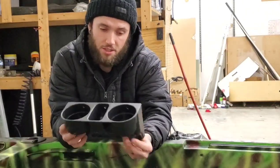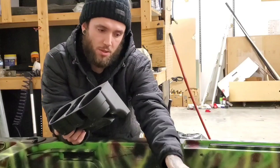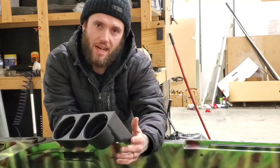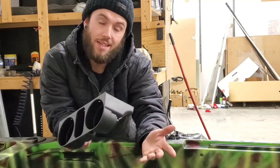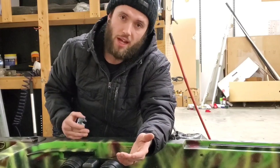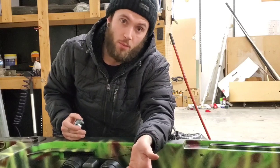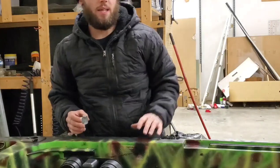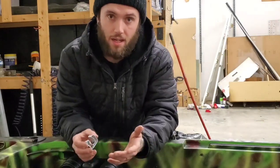I also mentioned adding accessories to this modification. The first thing that I'll be adding is going to be beverage holders behind the seat to avoid getting fish slime all over my drinks. I picked this cup holder up in the automotive section at my local hardware store. And finally I'll be adding fly rod holders that secure the fly rods to the side of the kayak out of my way, using these clips that I found that you use to hang brooms, shovels, and other garden tools on the wall of your garage.